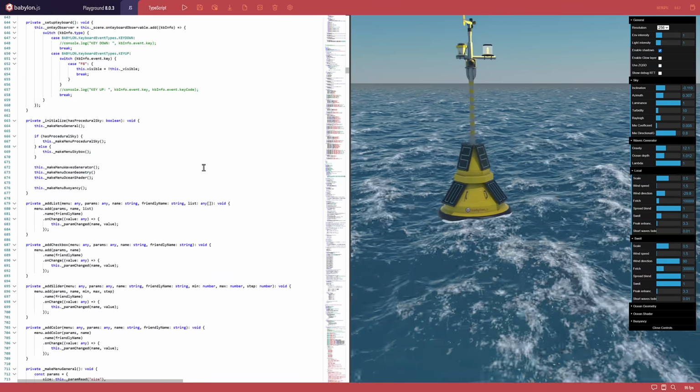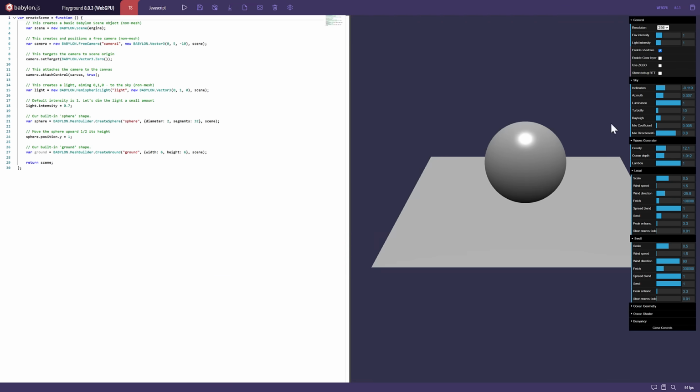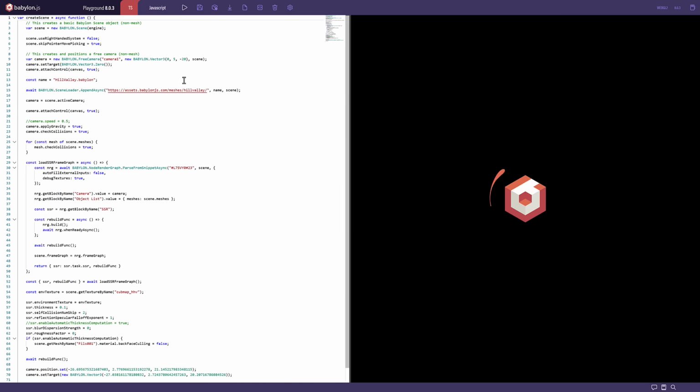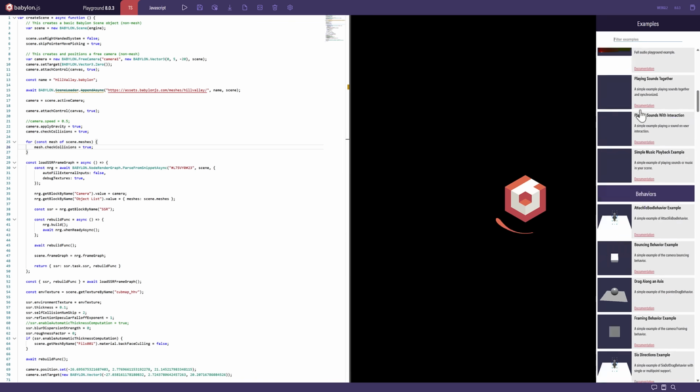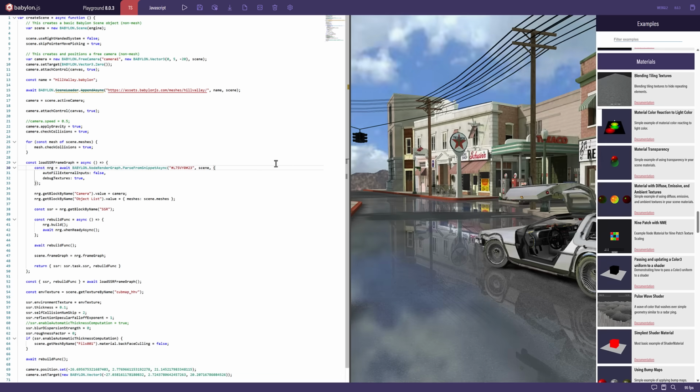You can see all of the code over here. By the way, you can also switch over to JavaScript if you prefer. But then unfortunately, you got to come back and pick the sample again if you toggle that. But it gives you an idea of the capabilities of this engine. You come into the playground, learn just about anything, a ton of samples available here to learn from. And this is a very feature-rich framework. And I gotta say, there's a lot of new features in this Babylon.js 8 release.